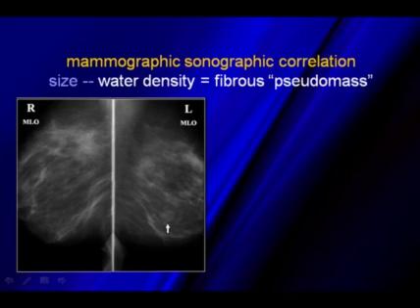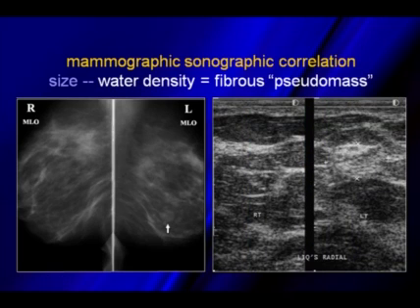left lower portion of the MLO view. Go in and scan on ultrasound, and you can see that there is this area of fibrous tissue. This is a pseudomass created by fibrous tissue. It's probably the most common question I get asked, is people will say they can see a view on a mammogram and they go and scan on ultrasound and can't find anything. Well, remember, take into account everything that's a water density, and perfectly normal tissue can create a pseudomass.